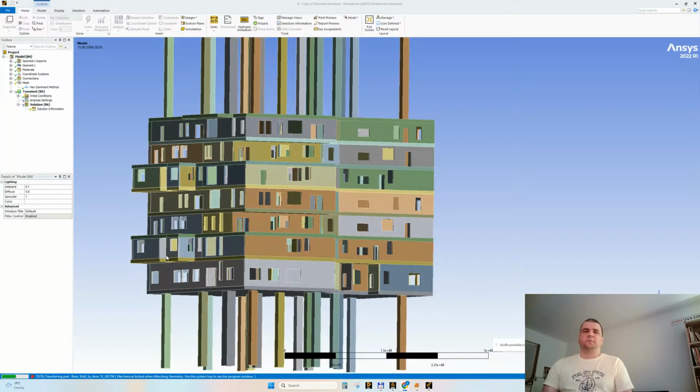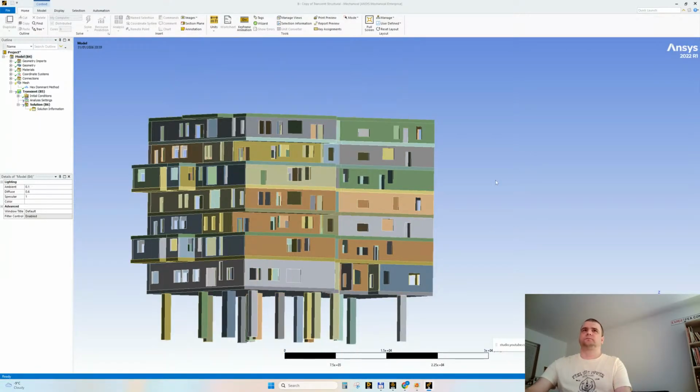Let's see if it ruined my groups, which I carefully created. It's recreating the contacts now.